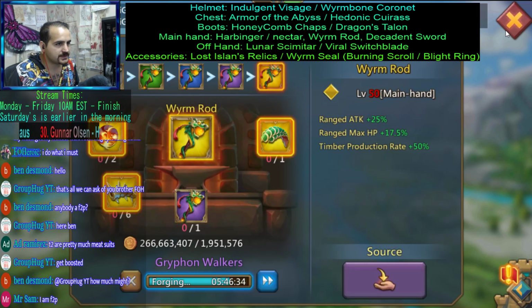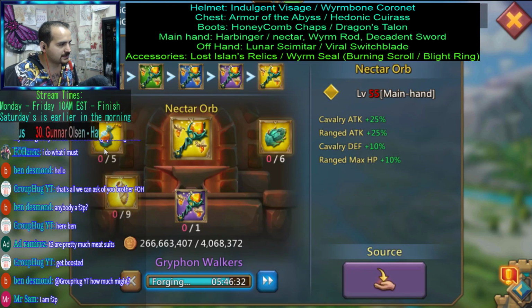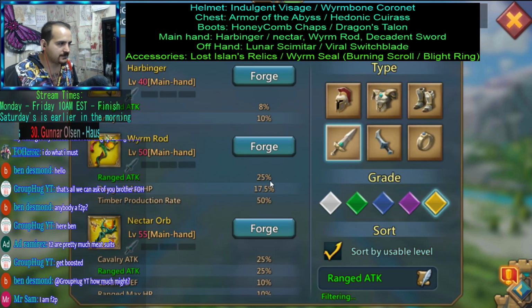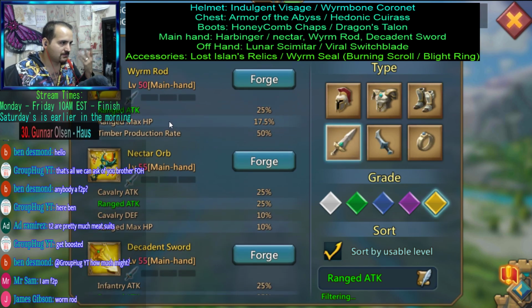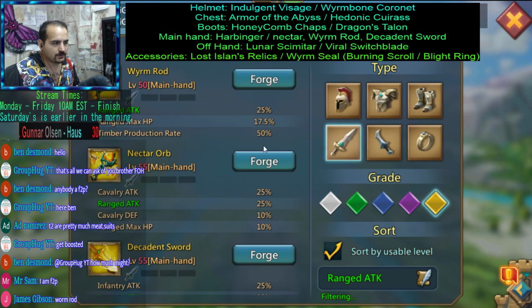It's only 2 ultra rares and it's 25% ranged attack. These guys are both 5s, and so in my opinion, if you're going range dominant, Wormrod's the best way to go. It's the only way to go, actually. Literally, it's 2 ultra rares.